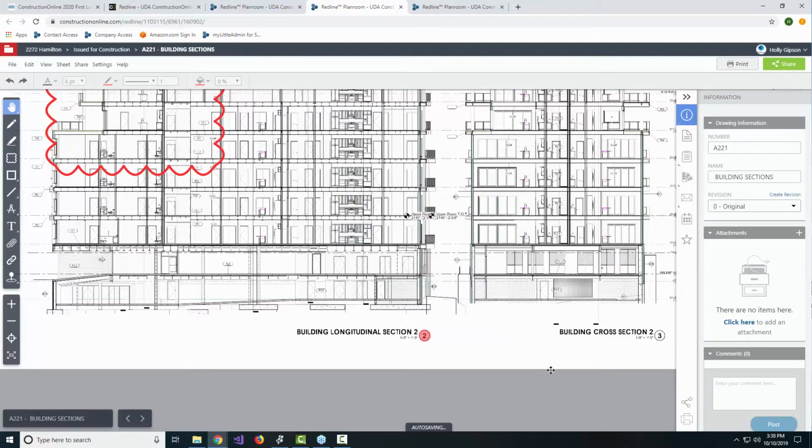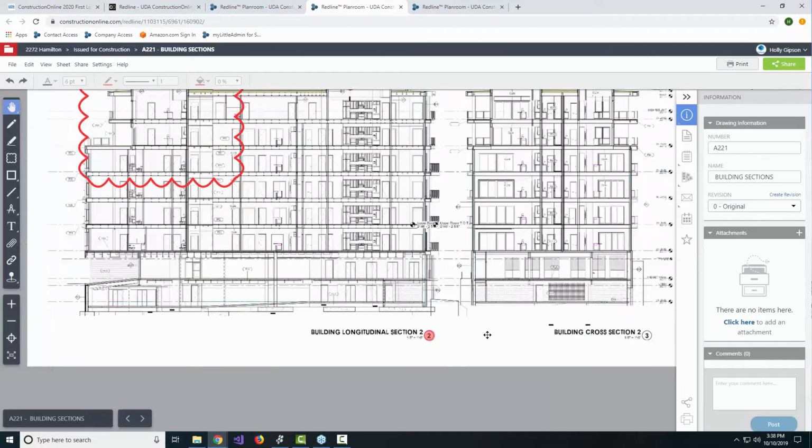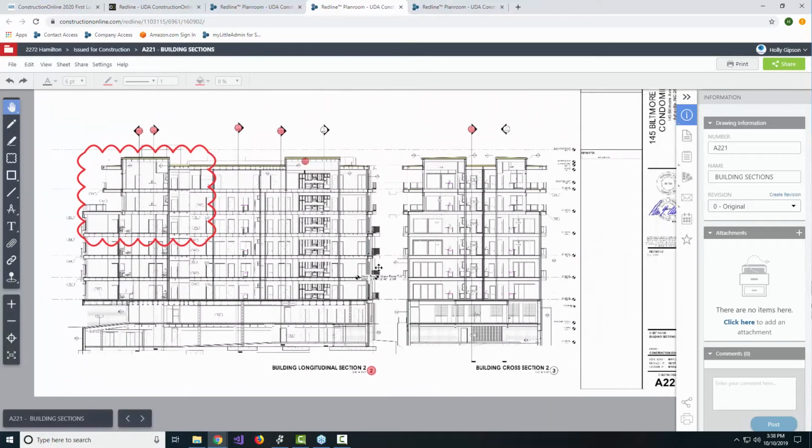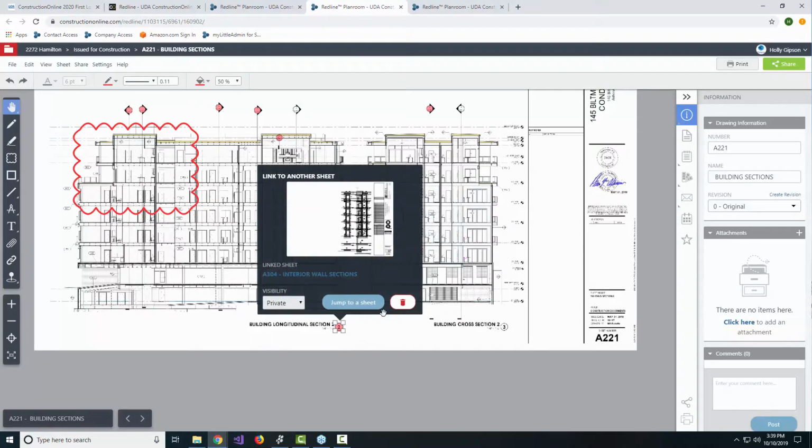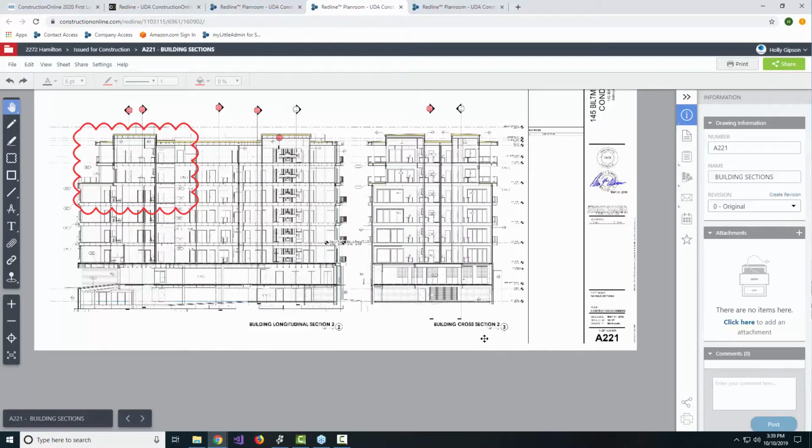Yeah, and you can use this for not just call outs. I was actually speaking with somebody earlier today who was interested in linking sheets together, just to make it more convenient to jump from one sheet to another related sheet. You can do a lot of creative things with the tools inside of Redline. For instance, you could set up this link and then put a quick note underneath the call out itself to tell what it's for or where it's going to. Really, there's no limit on what you can actually do inside of Redline. You don't have to stick with our pre-built conventions.